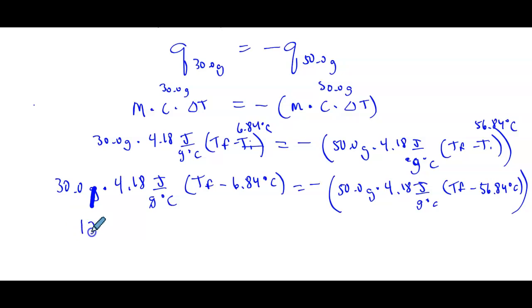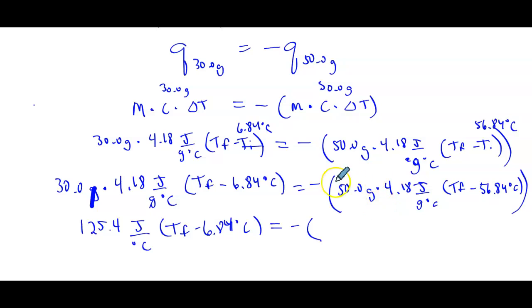So this is 125.4, and I'm not doing a very good job with sig figs, but that's okay. We're just going to keep the number on our calculators for now. Again, I'm going to show you more steps than you necessarily need to write. Don't have to write them, but I would write what you need so you can handle the algebra. So what I did is I multiplied 30, I'm going to double check myself, times 4.18, and I got 125.4 joules. Right, grams cancel, joules per degree Celsius.